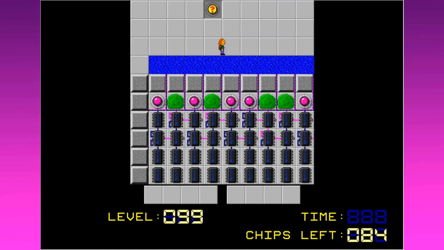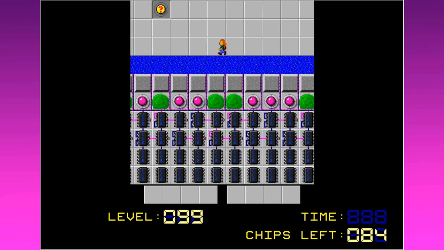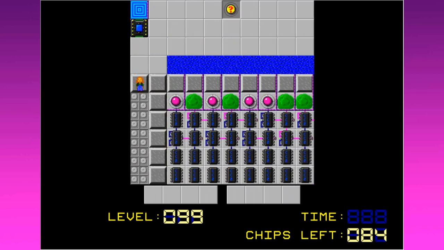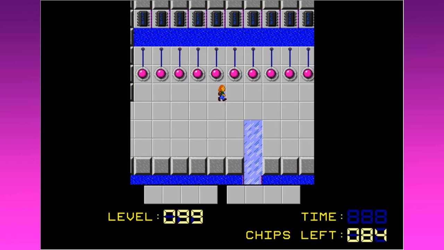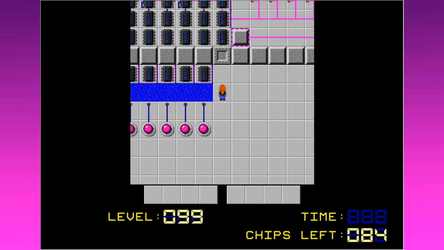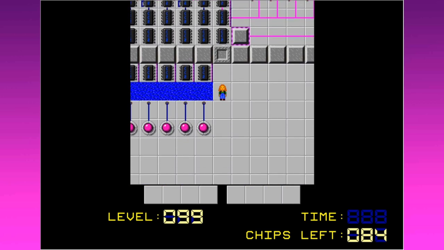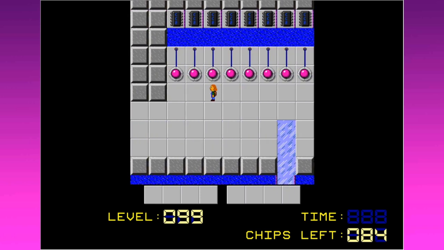So, 2, 4, 7, 8, 12, 13. That's not a lot to remember. Okay, so we've got these going down here. Are these the ones where you have to keep them pressed by having a block on them, or do you just have to hit them? Let's try just hitting them first.